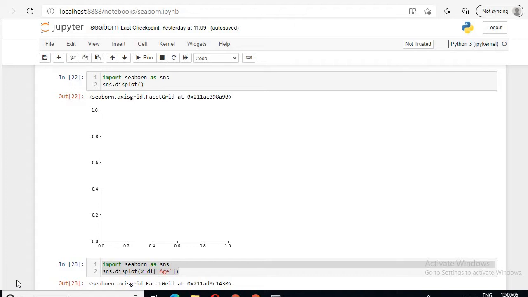Second type is the categorical type, which is further divided into 4 types: bar plot, count plot, box plot, and boolean plot. Third type of Seaborn graphics is the advanced plot, which contains T-plot and second is swarm plot. Fourth is the matrix plot, which is further divided into 2 parts: one is heat map, second is cluster map. Fifth type is grid, which has 1 part, that is facet grid. And last part of Seaborn graphs is the regression plot.